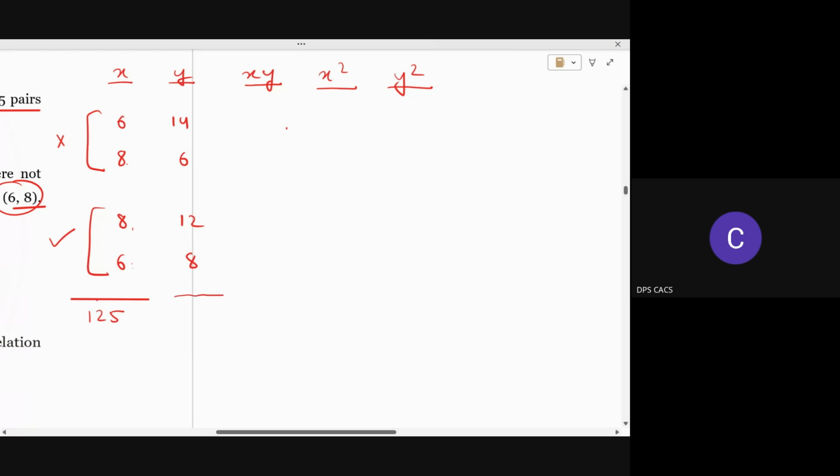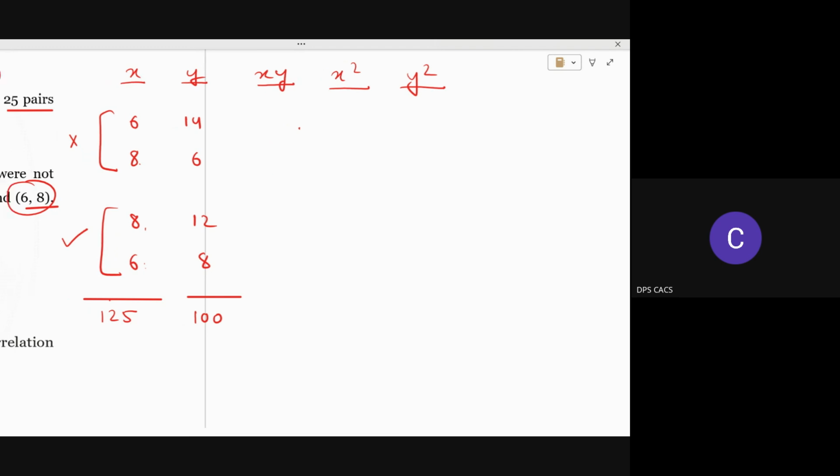Same will happen to Y column. If you look at the total, what is the total? So the total of the column will not change. What is the total given in question? Both are actually correct also. They are incorrect also and correct also. Because even after correcting, they are same. Any problem?